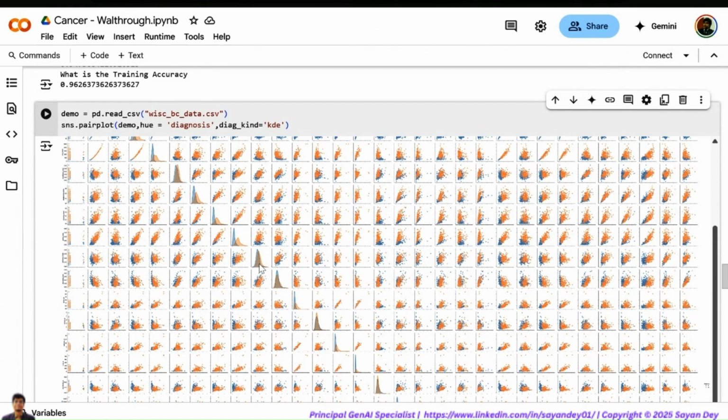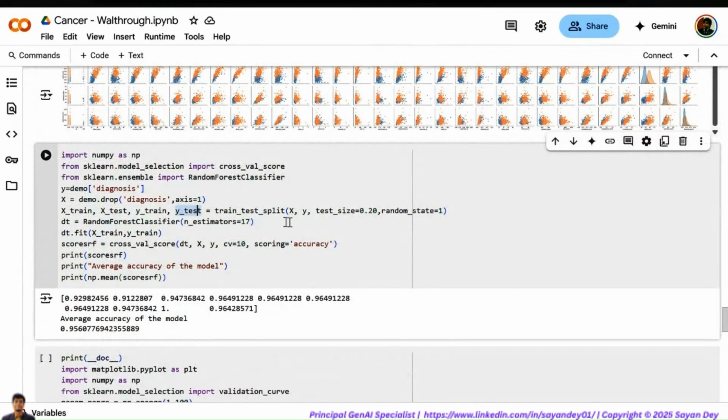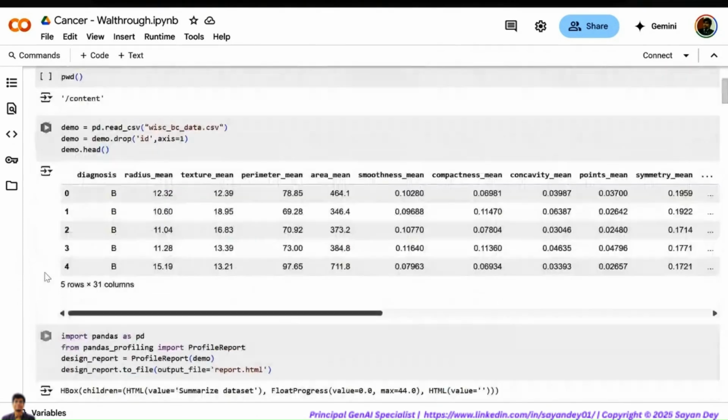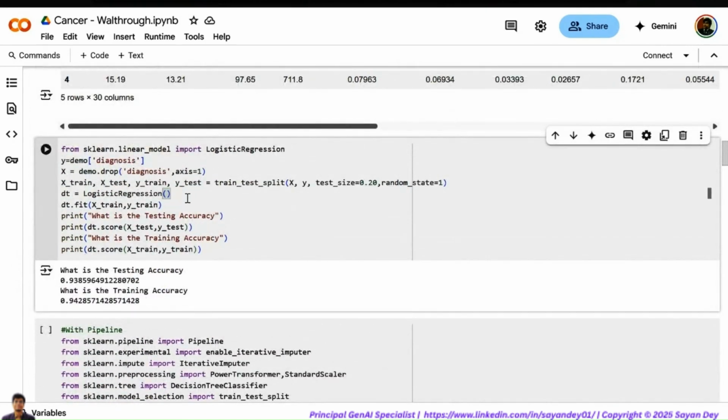Now, the rest of it is very straightforward. We are going ahead and building the models. You can see this is the baseline logistic regression model I am using. This is something we already discussed, nothing much to talk about. And with a straightforward logistic regression, I'm straight away getting 93% accuracy. The reasons I talked about already: the data itself is very good.